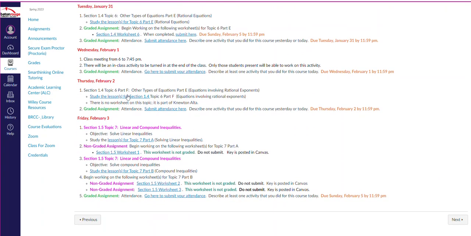And then on Thursday, now, this is what I wanted to say. On Thursday, this says other equations, the equation with rational exponents. There's no worksheet on this. The situation though is that this topic here is in Noodle Alta. So before, and I haven't assigned it yet, but when I assign section 1.4 for Noodle Alta, you really need to look at this video right here.